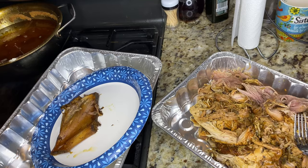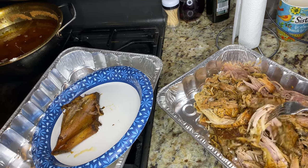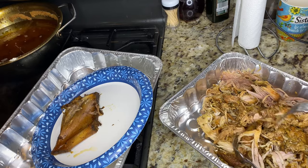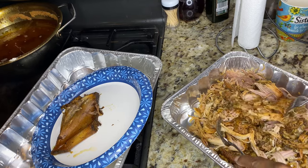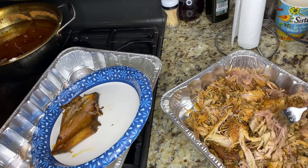So this 7 pound pork butt, it did make 2 pans for me. In that plate is that bone that I set aside. So now I'm just shredding the pork butt. You can shred it as thick or as thin as you want it.